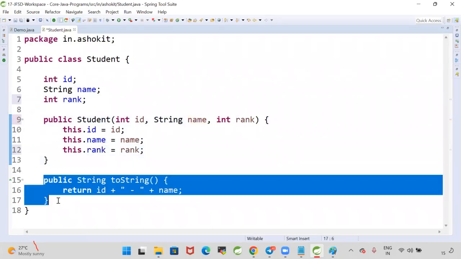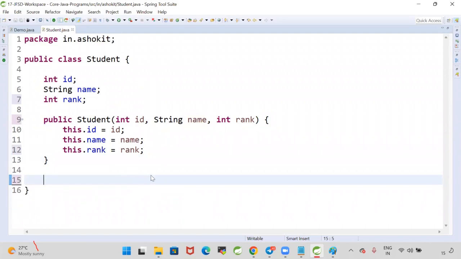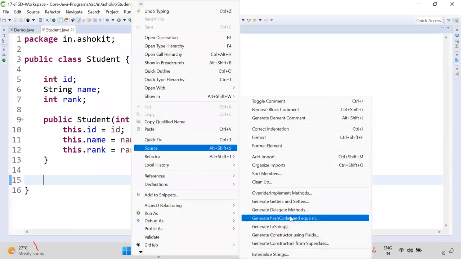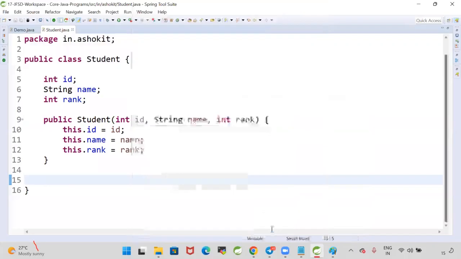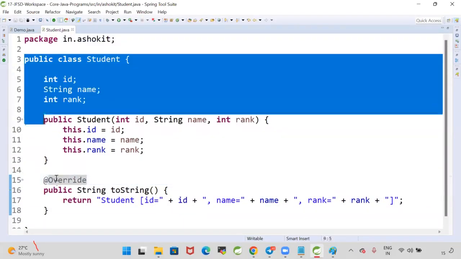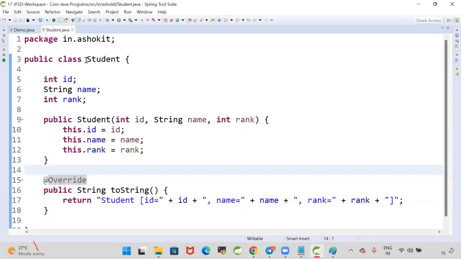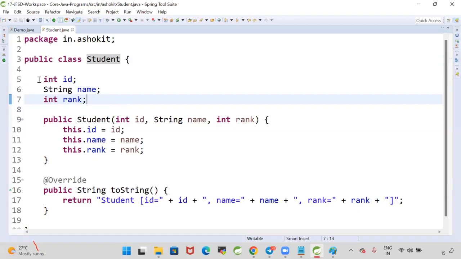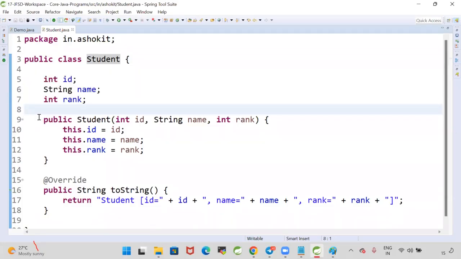I want to write the toString method. Right click, source, generate toString method. The IDE will generate the toString method. Guys, is there any confusion in this class? I'm taking a class called Student. This class has three instance variables. I want to initialize these three variables by using a constructor.